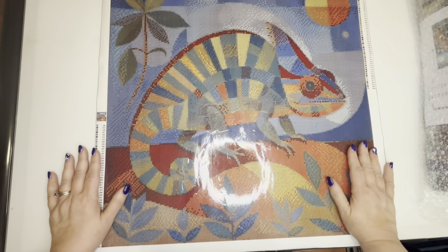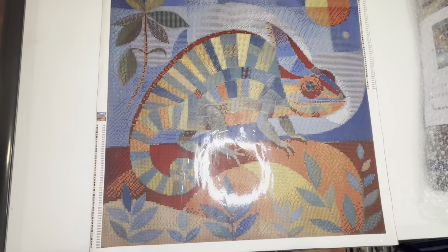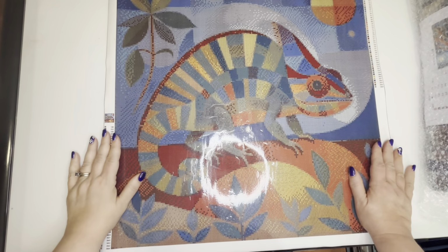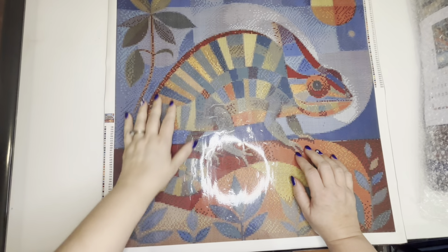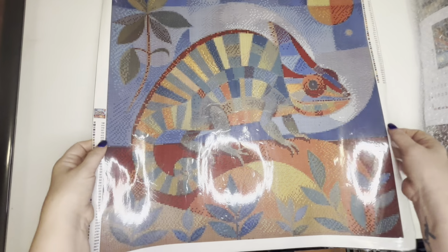I don't know that I'm going to get this done this year. My plate is kind of full at the current moment with the holidays upcoming, but you can guarantee that this is going to be at the top of my list of things to do next month. And who knows, I might decide to kit up and do it this year anyway. All right, I'm going to put this to the side and let's take a look at my next kit.